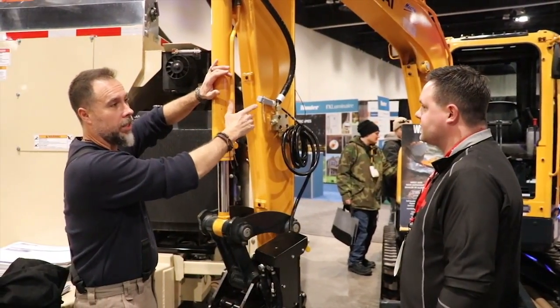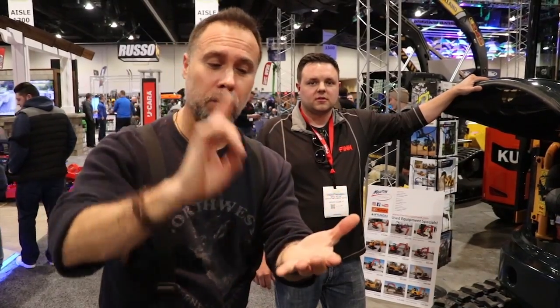So let's go take a look closer at this Hyundai. Parts availability is key. I don't care if you run CAT, I don't care what you run, they all break down. Every single one of these pieces of equipment will break down, and it's how fast you can get parts. So how fast can you get parts for this? We stock parts at all 3 locations around Chicago. Call us, we'll get it to you as soon as you can drive down to the store.